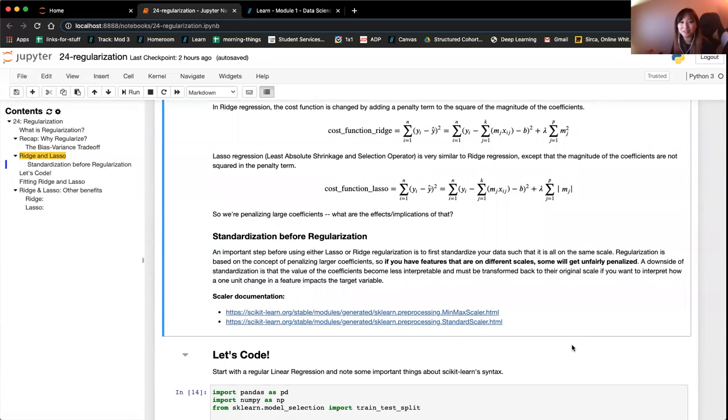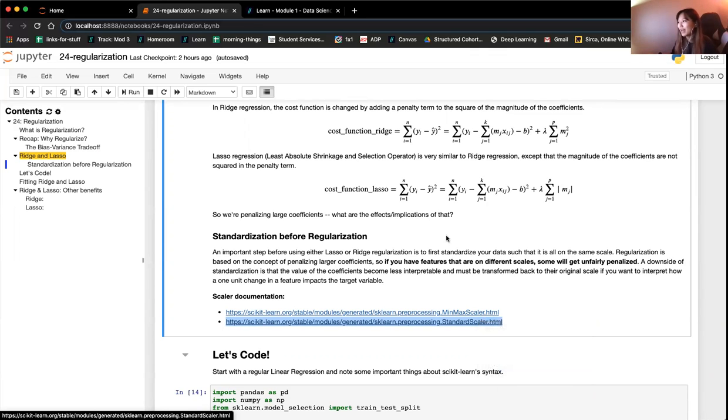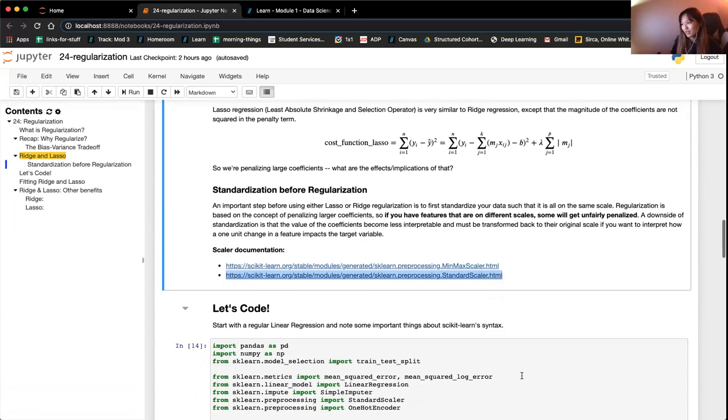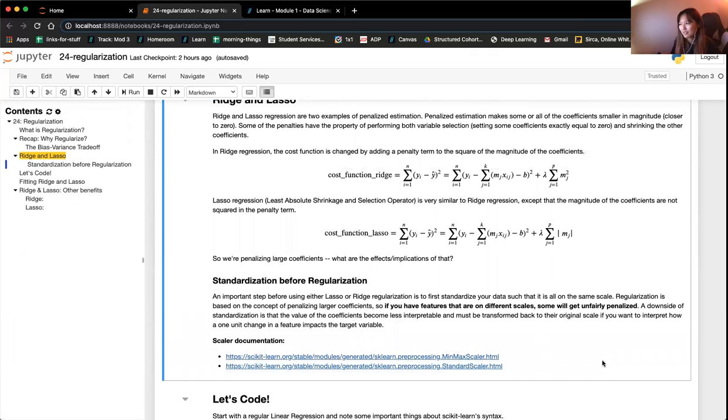Something that I didn't talk about, just because it wasn't introduced in the curriculum, is that when y'all were doing scaling, you would write functions, or you would just do it straight in pandas. You would just minus the mean, divide by standard deviation. Something I didn't talk about was that there are actually built-in methods in scikit-learn to do the scaling for you. I have the documentation linked here, and I will talk about it as we walk through the code. But any questions about this standardization step yet?